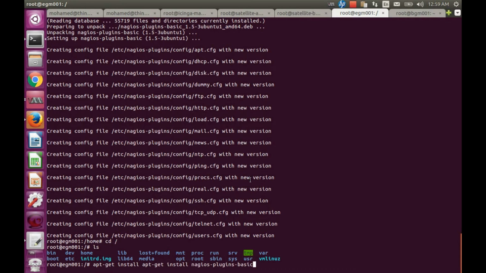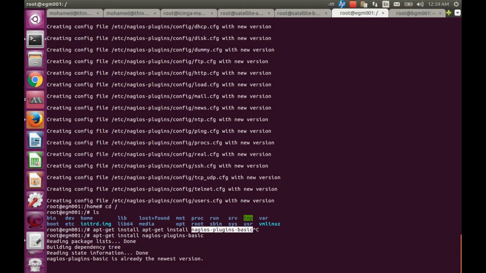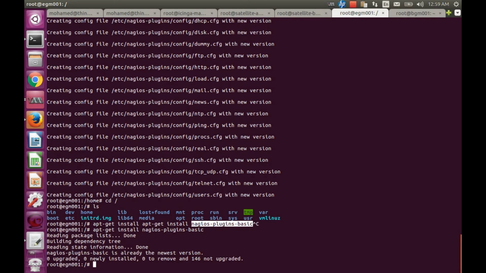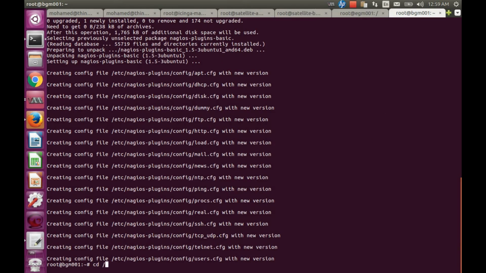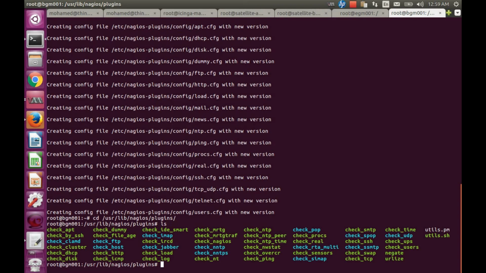Install. Okay, the other servers, /usr/lib/nagios/plugins. Okay, you see all the checks in here in each server. On each server I need to check, for example, HTTP.